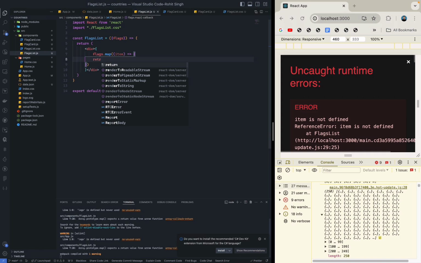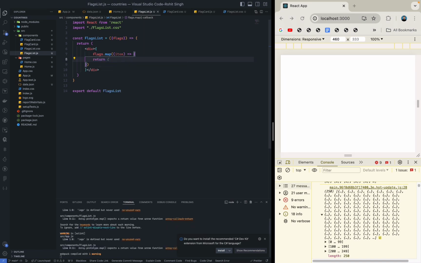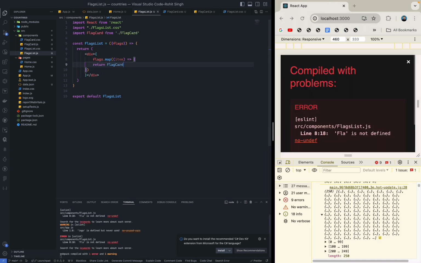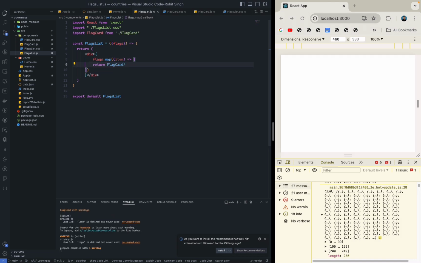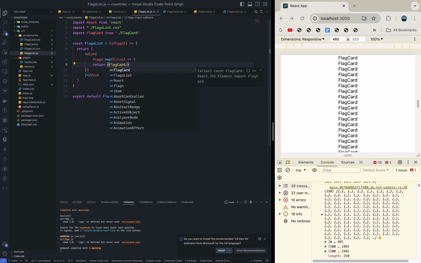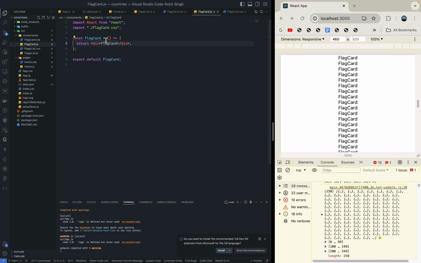Return. We will return a flag card, and let's pass the item here, like item equals item. And inside flag card, let's accept our item.